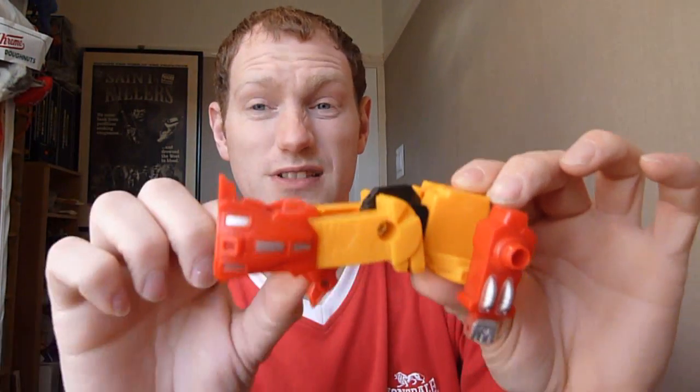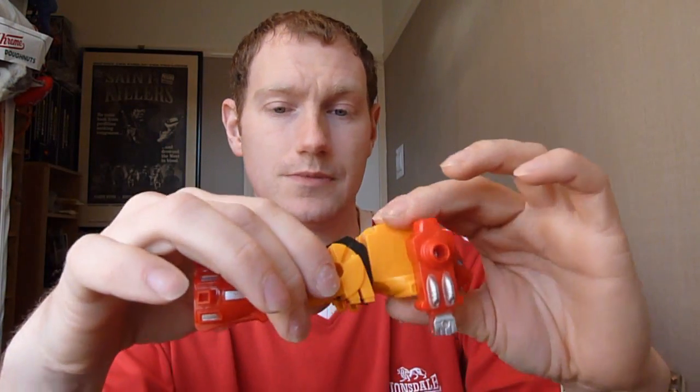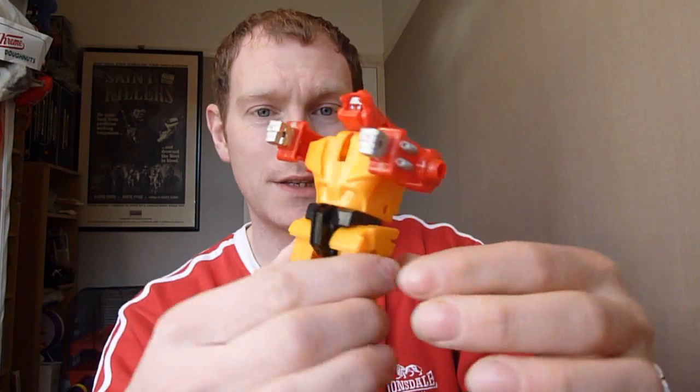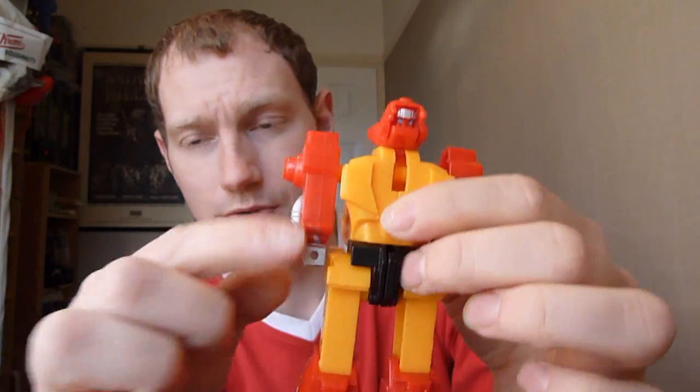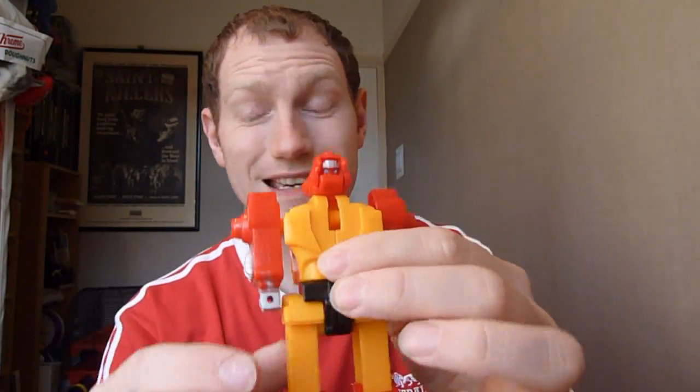Things don't really get a lot better in robot mode, unfortunately. We just flip away the tail, fold his little feet out, one's a bit loose. Then we rotate him 180 at the waist. Rotate the little arms down. Again, we don't have to flip out the fists, they're already flipped out. And that is it, unfortunately.